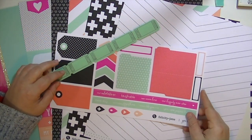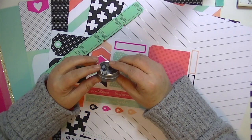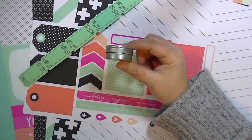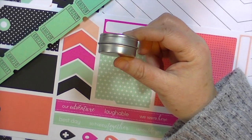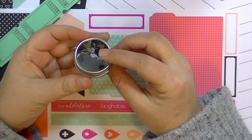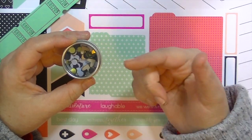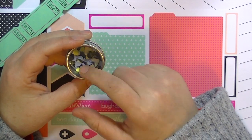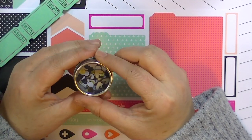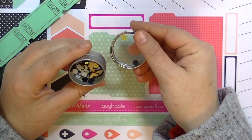So really, really cute. And then there's this little tin, and when I talk about packaging, this is why I love the packaging so much. I'm gonna zoom in some, because most of it is reusable, and sometimes for multiple purposes. But this is so adorable. And what I would do with something like this is, every time I get a Felicity Jane kit, because a lot of times you get these little confetti pieces, I would just start storing them all in here, even though they would be different colors. It's a great way to store them.